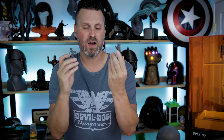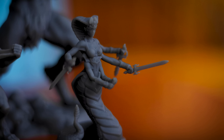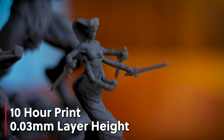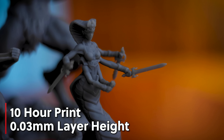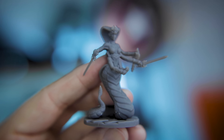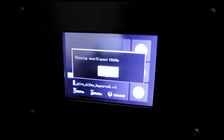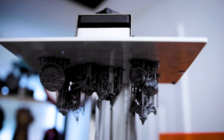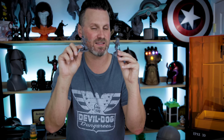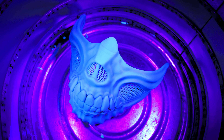I also wanted to try printing at miniature scale, so I printed the werewolf as well as the Naga Queen — a little serpent queen with her weapons, though it looks like I broke one of the swords before filming. Again all of these turned out great. The difference is I printed these at 0.03mm layer height, really wanting to test detail at a smaller scale and higher resolution, and I was not disappointed.